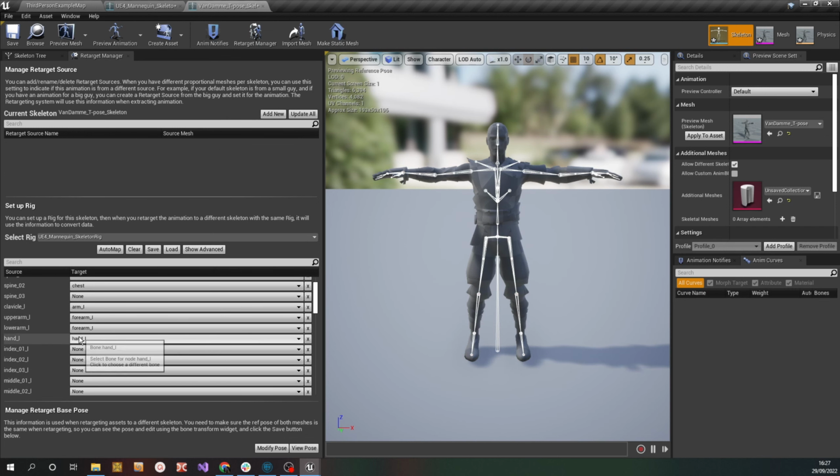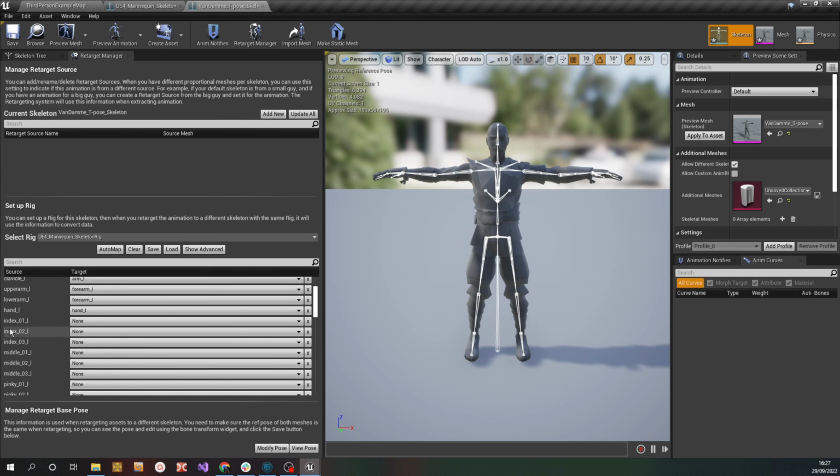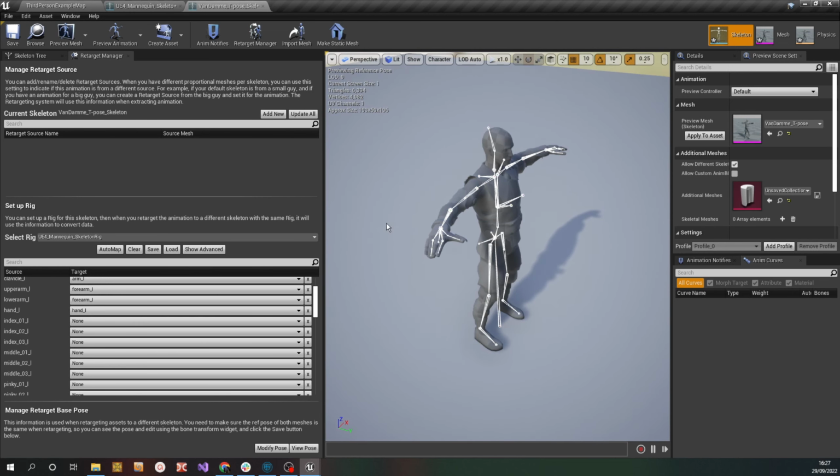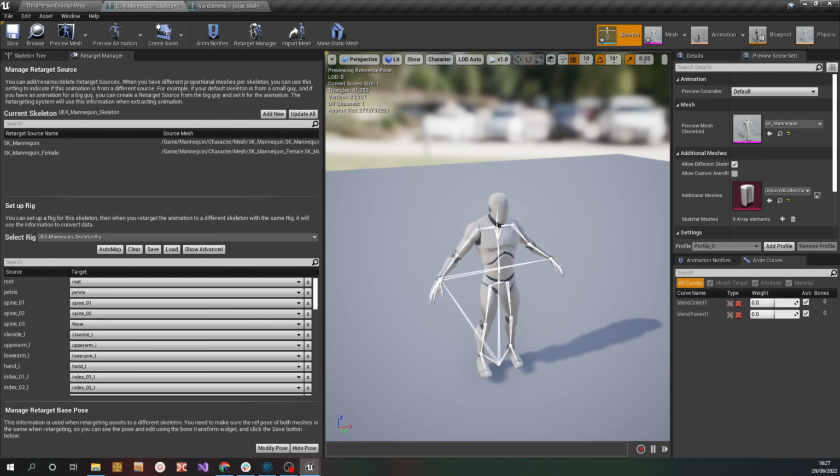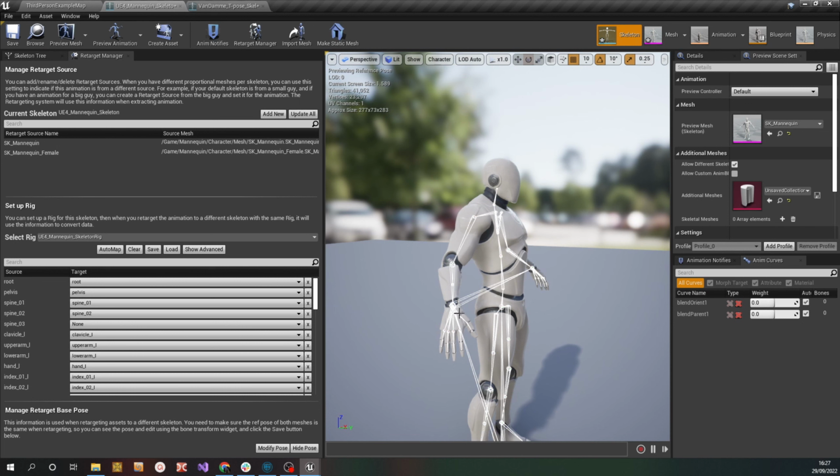Hand, it's all right. Index, middle, pinky, it's all fingers, and fingers have their own story here because our character has only 3 fingers, and the Unreal Mannequin has a complete humanoid set, all 5 fingers.